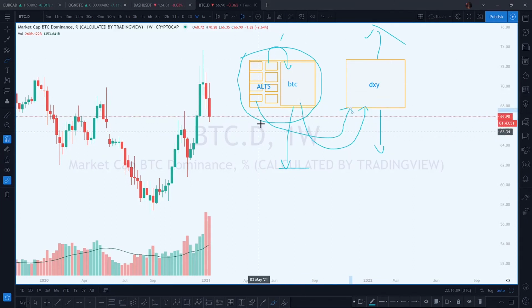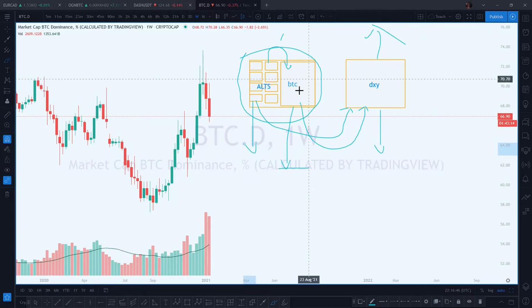And what will happen? This means altcoins will also collapse even further than BTC, because as money is leaving Bitcoin into the dollar, money is as well leaving altcoins into BTC, then BTC is leaving again into dollar, or it is directly leaving the altcoin into dollar. So this creates an even bigger collapse in the altcoin market. So that is why when we see Bitcoin collapse in price, altcoin prices are also collapsing.